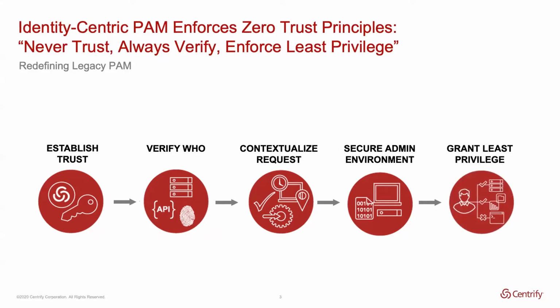Finally, we want to grant least privilege. Least privilege means giving them just enough privilege just in time and limiting lateral movement. So just enough privilege to get the job done. What do I really need to perform my job function? As a web admin, do I need to be full root on that Red Hat server? Highly unlikely, right? I need to be able to manage the Apache service. So making sure that we're limiting the amount of privilege that a user has, giving it to them in just the amount of time that they need it for to perform their job function.